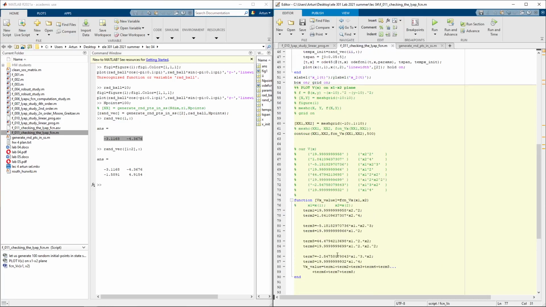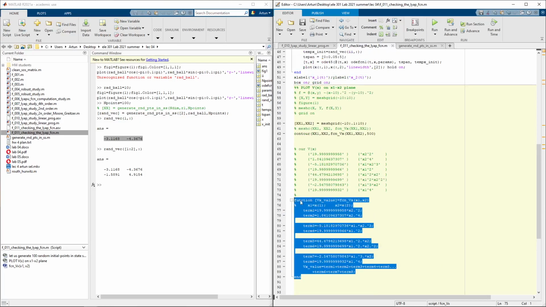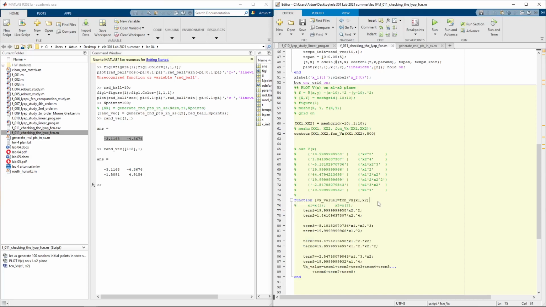And after that, let me just focus on this. Yeah, this is the Lyapunov function. Maybe you don't use that type of strategy, but you can put functions inside of a script, but you need to put it at the end of the script. If I put it on top, it would not comprehend, I guess. All right, so this is meshgrid.